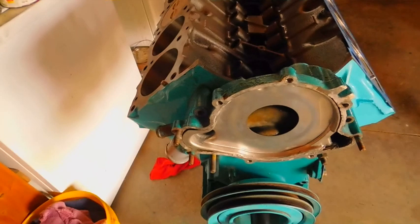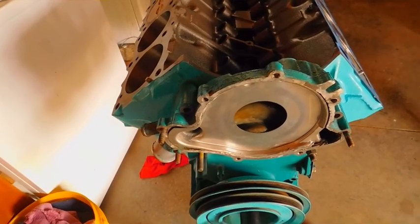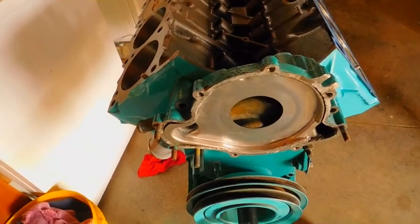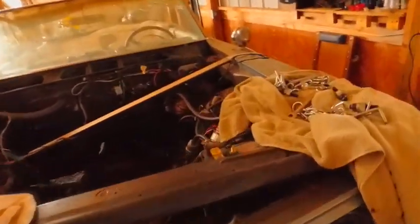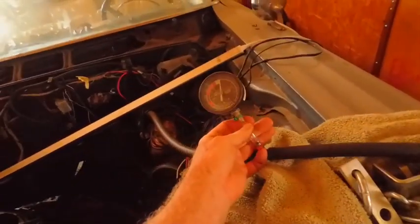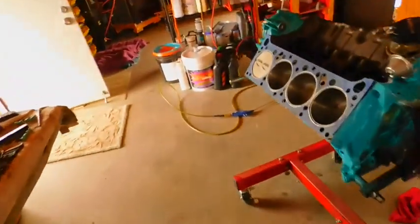Now, Lord knows if that's true anymore with gas the way it is, so I don't know what the outcome will be. I will check it with a vacuum gauge. I've already got it set up over here somewhere. There it is. I've got it set up on the booster line. So if I can, I might try to do it a little bit better.